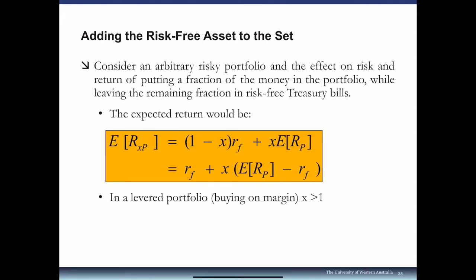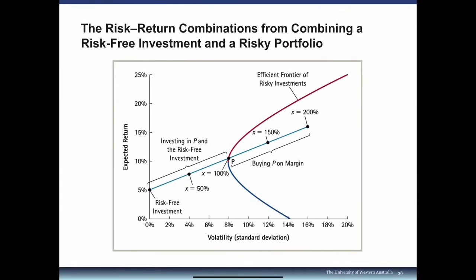And in a levered portfolio, which means you buy on margin, X of course can be one, and can be greater than one, which means that you're borrowing to buy more of the risky asset. So what does that do? Let's just say, imagine this is the portfolio. This blue line and the red line is your existing risky portfolio, all the possible outcomes, where the blue segment represents the inefficient area, and the blue and red line here represent the efficient area. In this case, if I pick any point P here, because if I keep going up along the red line, I then have to take more risk if I want to have a higher return. But for now, let's pick any point P, and if I pick any point P here, then I can invest.